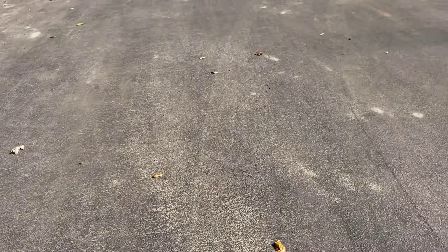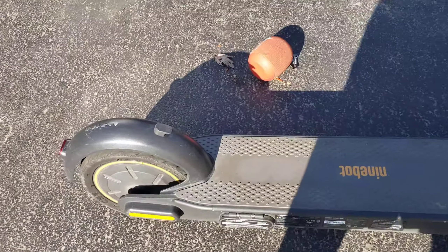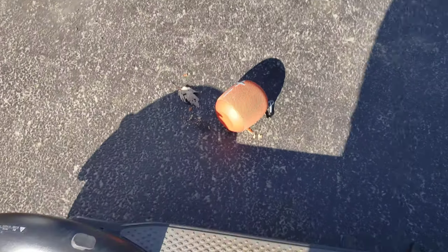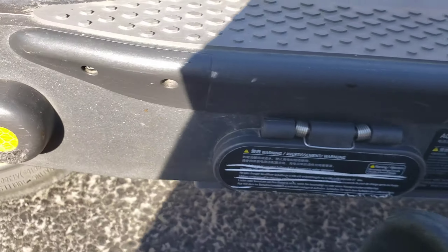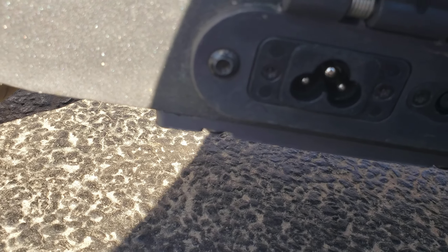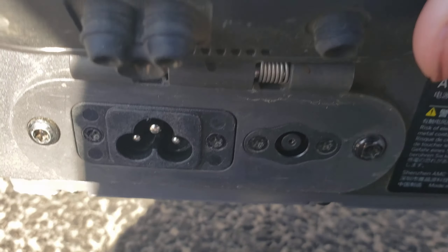The next pro I have with this scooter is the charger port. The charging port has a little flap right here which covers it. The charger doesn't have a brick because it has a fast charger built in. But if the fast charger breaks, you have this other single port over here that you can use to charge your scooter.